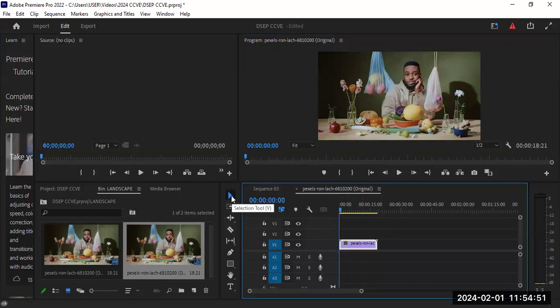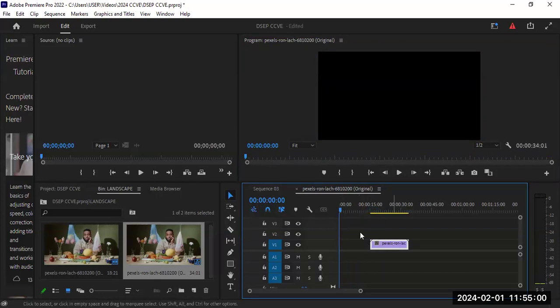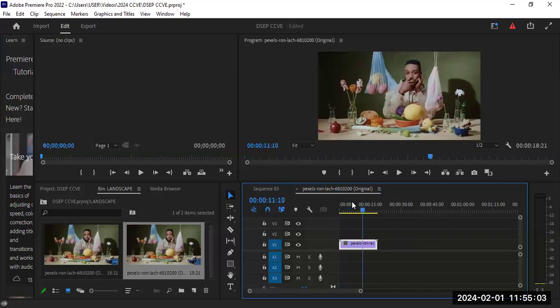So we have the selection tool. The selection tool is one that helps you to select all this work, move them from one point to another point, move your marker tool, do other things. If you see, the indication said selection tool, then in bracket V. That is to say, if you just press V on your keyboard, it's going to automatically select the selection tool for you. Then we have track select forward to ripple edit to. This one you check about, you see how you want to use it later.